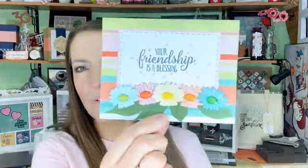Anyway, so Candy sent me this card and she wrote a really sweet note. Jennifer, seems like I've known you forever. True. Pretty much since I was a demonstrator 19 years ago almost. I mean, almost that I met Candy. Anyway, you are a blessing to me. I pray every day for you and your family. Please stay healthy, strong, and happy, even though this crazy world tries to bring us down. So true. Love you bunches, Candy. P.S. Keep up the great job you're doing with the cards and weekly videos. I enjoy them. So thank you very much, Candy.